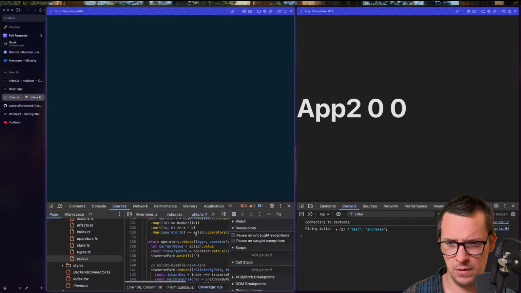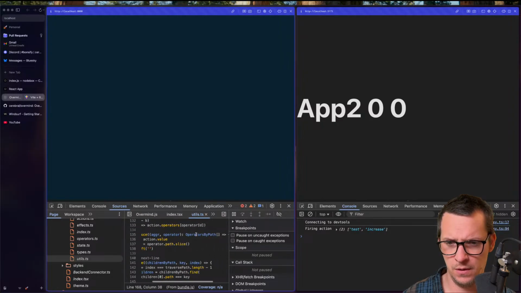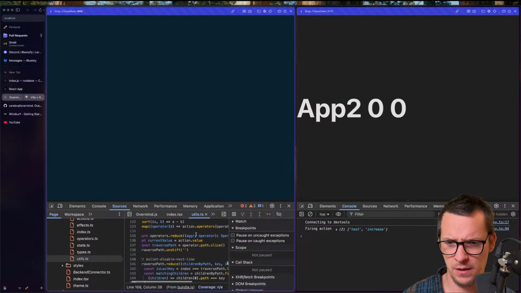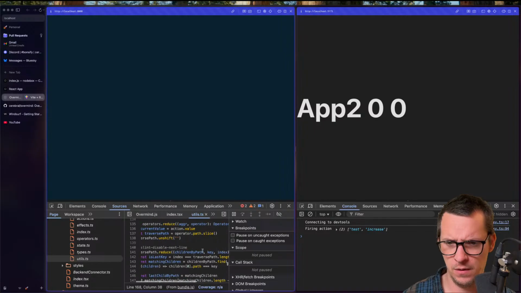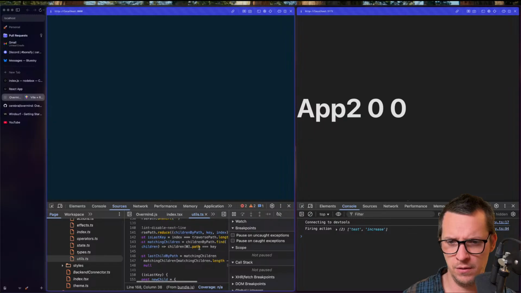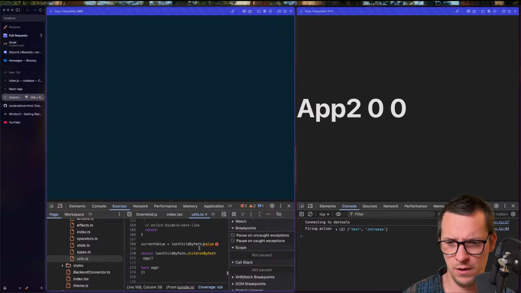Huh. So it's going through operators. And it reduces it by looking at the operator. And then it copies the path to the operator. And then it adds the root. Okay, so it's trying to traverse. What does it try to traverse?